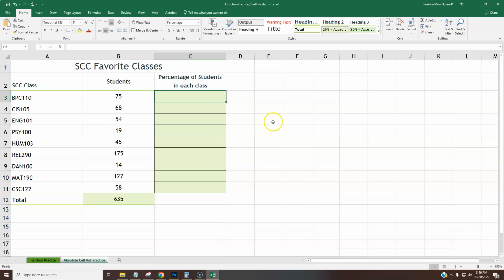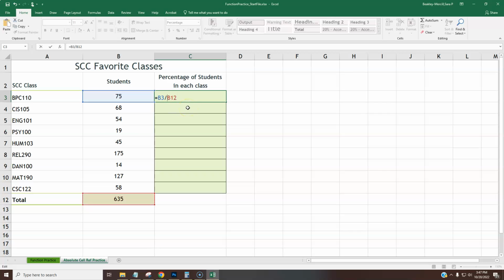So sometimes when we write a function and formula, we don't want a cell location to move. So in this case, I always want to be dividing by 635. So I can rewrite this formula: equal individual divided by the total. And now I'm going to turn this into an absolute cell reference. If you're on a Windows-based machine, not a laptop, you can press the function 4 key. It's at the top of the keyboard above the numbers. It has an F and the number 4. And when I do that, it adds dollar signs around the column and the row. Okay, let me just get rid of that.